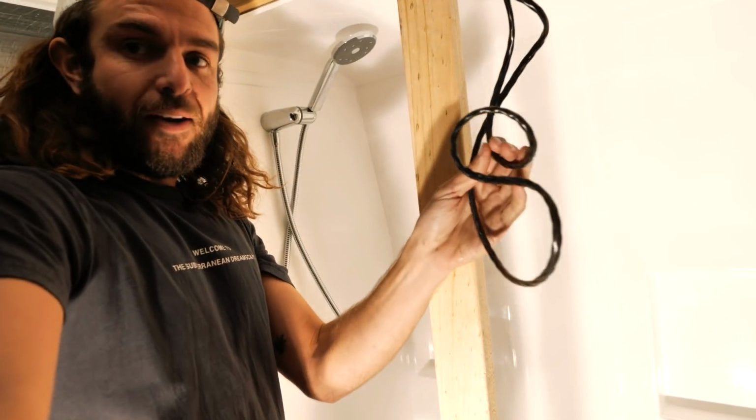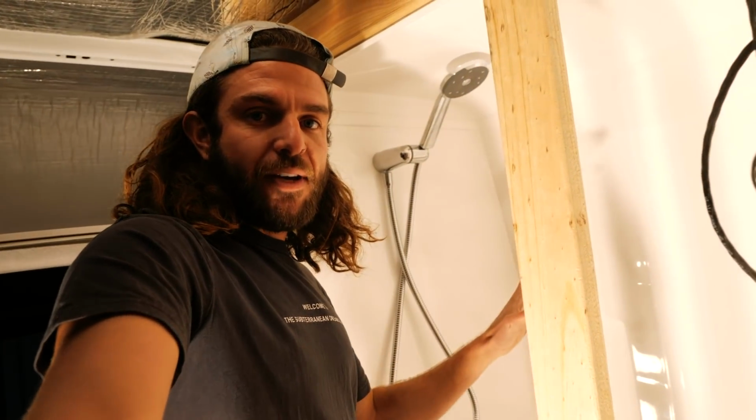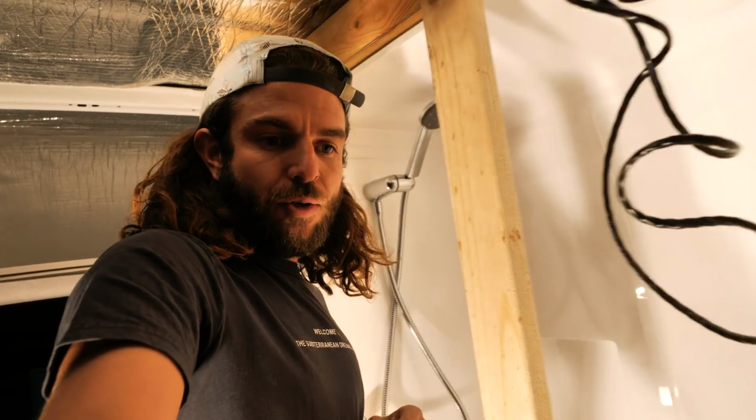Okay, so wiring. I told you about how I'm doing it differently so I can turn the fan on separately to the light and fan. What I didn't tell you, I did mention that this bathroom is going to have a special feature, and the fan going on its own goes along with that. Unfortunately, the one piece that I was waiting on was supposed to be delivered like 5 days ago and it still hasn't come, so I can't install it right now, but I'm gonna show you quickly.